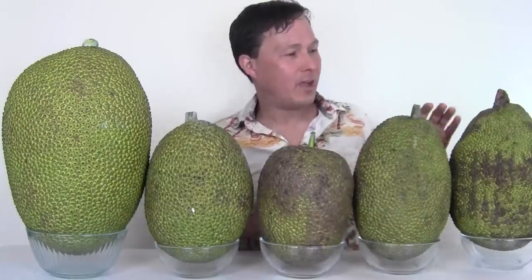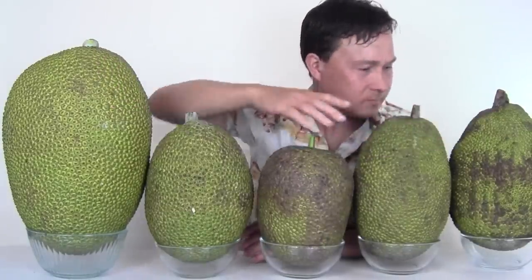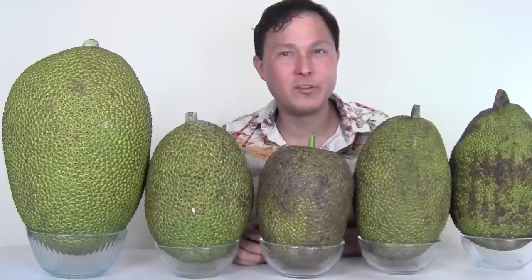But yeah, you want to look for a nice golden color or yellow color, appealing to the eye and the senses. As you guys can see, some of these are a little bit more green, some of them a little lighter in color. And that does make a difference. In general, if there's only dark green fruit, I will not buy them, I'll walk out of the store, but I also will use some of the other criteria that's coming up in just a minute.